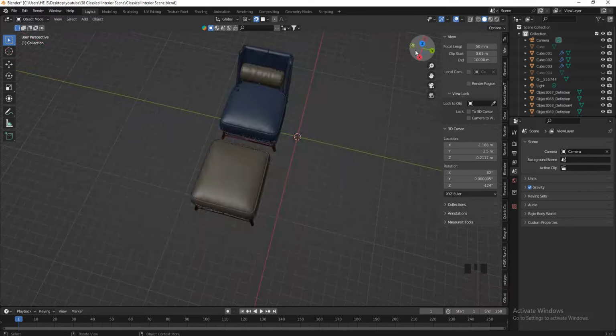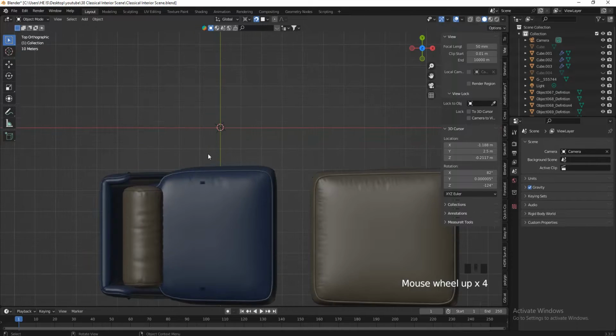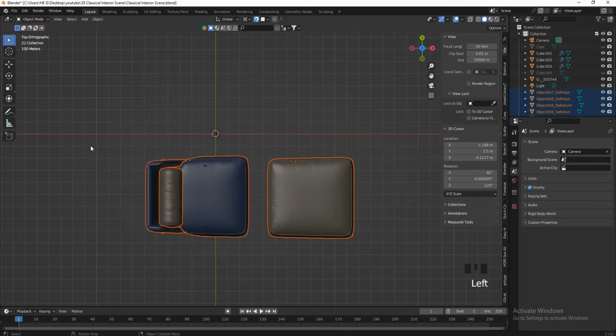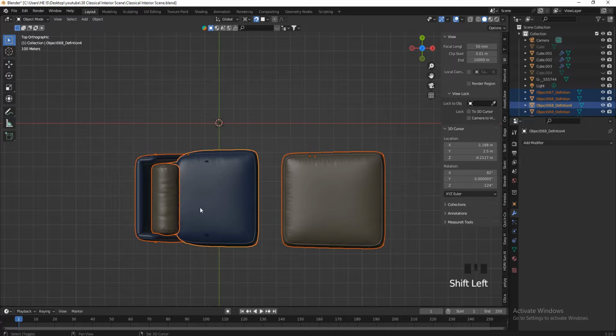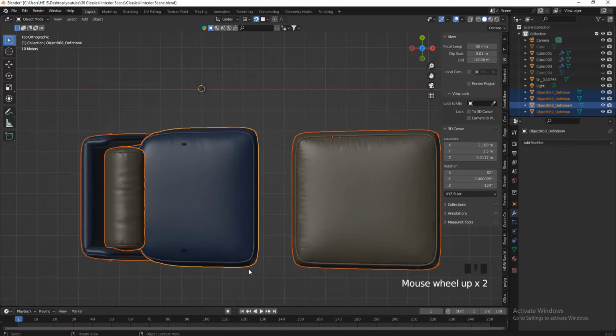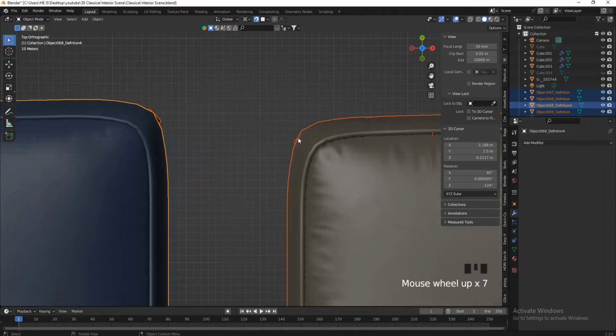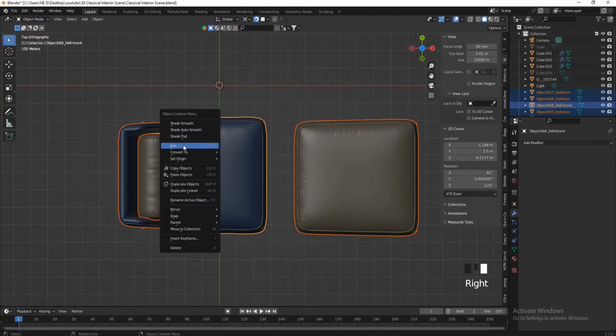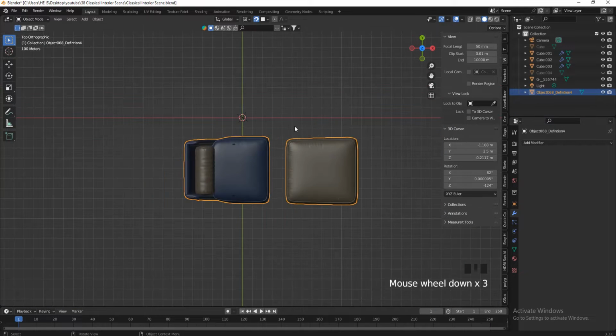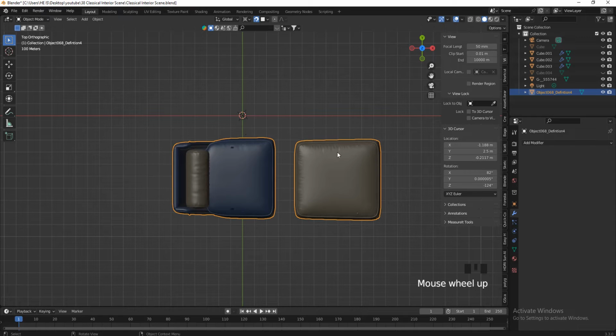So to fix the scale, what I do is I select everything like this. This is what I do most of the time. I just join them, right click, just select everything like this. Make sure that you have one active object, which will be outlined by yellow, as you can see, which is different from the rest of them, which is a kind of orange. So I'm going to right click and then join. You don't have to join them, that's just my preference. Since this is going to be one object, I like to join them.